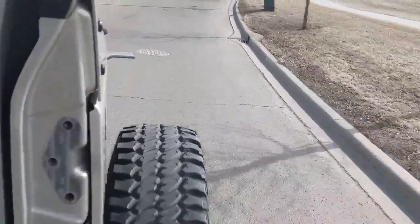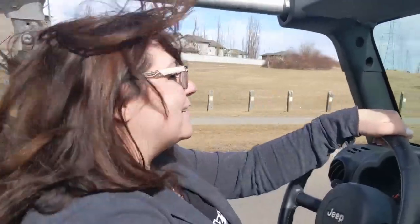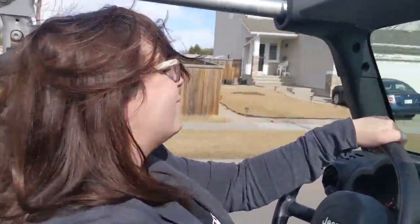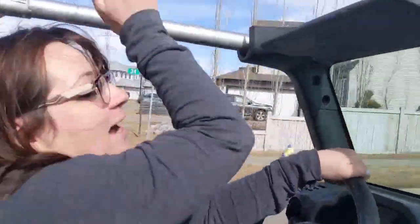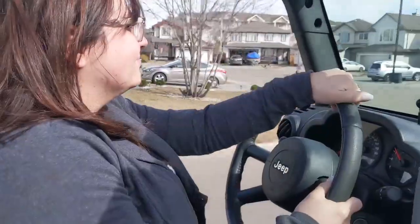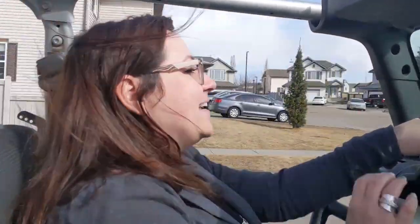Steve let me take this massive rig out for a cruise. What do you think about topless wheeling in April? I think it's like eight degrees. This is fantastic. Oh my god, I love the fact that the heater is fully on — it's not doing very much. Oh my god, this is so much fun. In the truck, we're so high up — you can see nice, can't you? People look at you funny when you're driving around in April with the top completely off. No doors, no roof. It's fantastic.